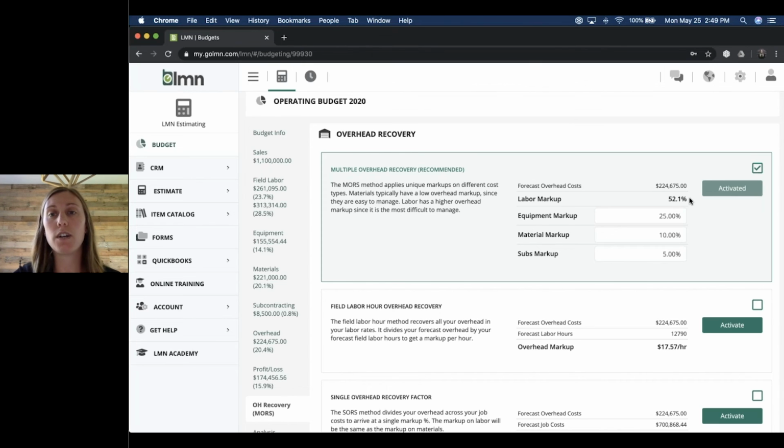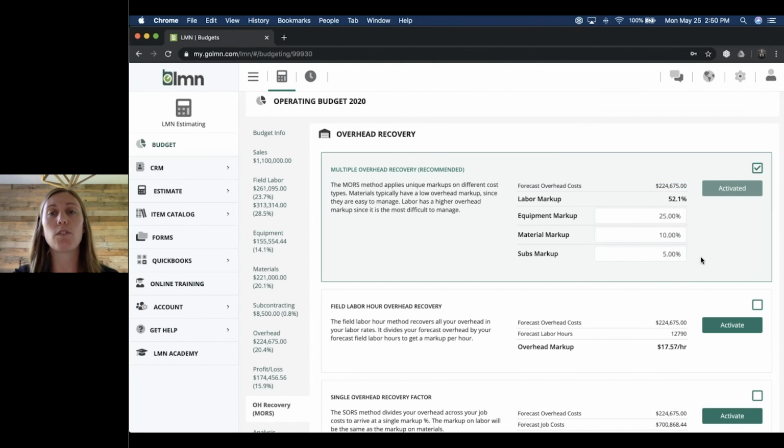So what this is doing, it's taking our total overhead costs that we've outlined in our overhead section of our budget, and it's splitting it up across markups. So when we go to estimate, and we add, say, labor, equipment, and materials to our estimates, we're going to mark those items up by the percentages we enter in here so that we are recovering our overhead expenses.